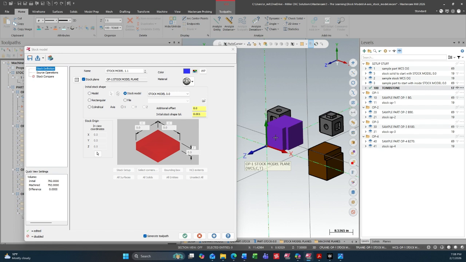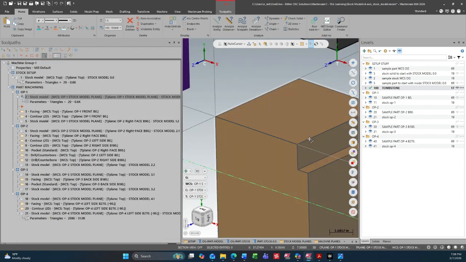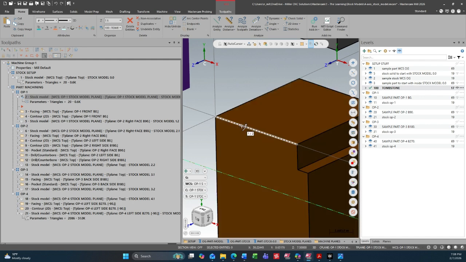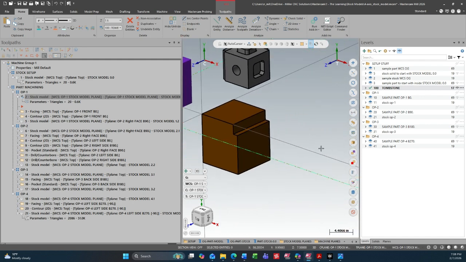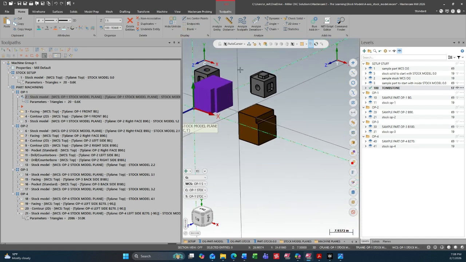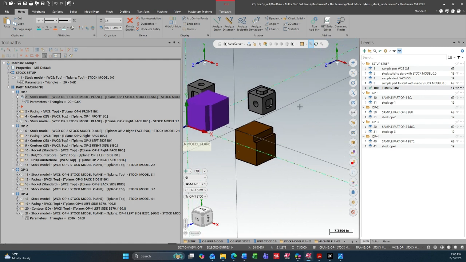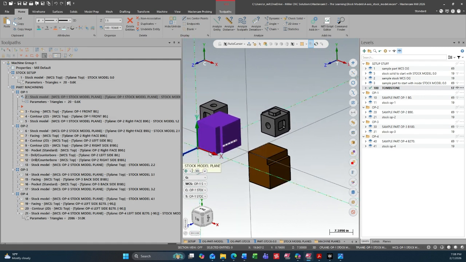What I was able to find out was, this was kind of the key. When you pick that plane, it's teleporting your stock model based on its previous location. And the easiest way I could get this to work was by creating this base model here, top. I tried a bunch of other things that just didn't work out. So once this worked out, then the rest of it kind of made sense.